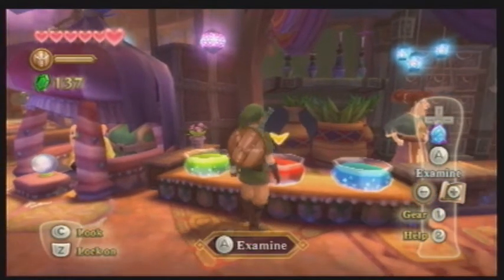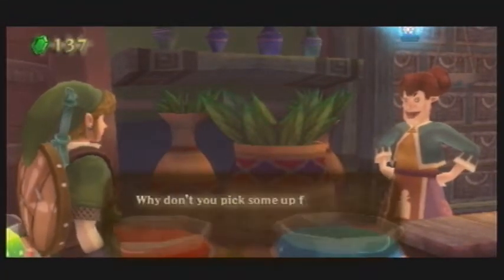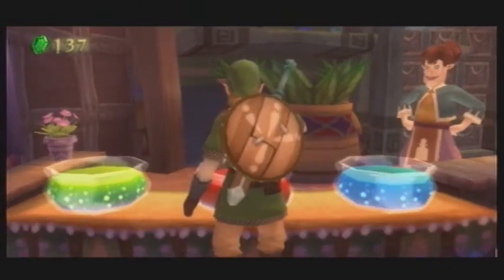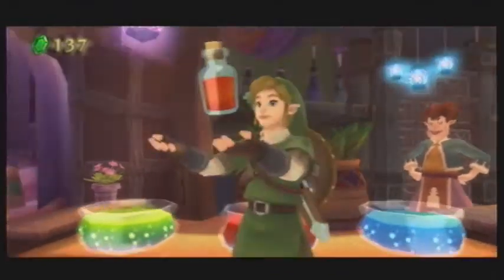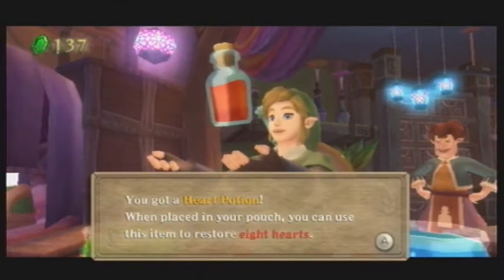You're definitely going to want to buy the heart potion before heading off into the Column of Light. It'll only cost 20 rupees, so it's a really good deal, and if you've just been getting money like I have in the beginning of this game, then you should have no problem buying this.